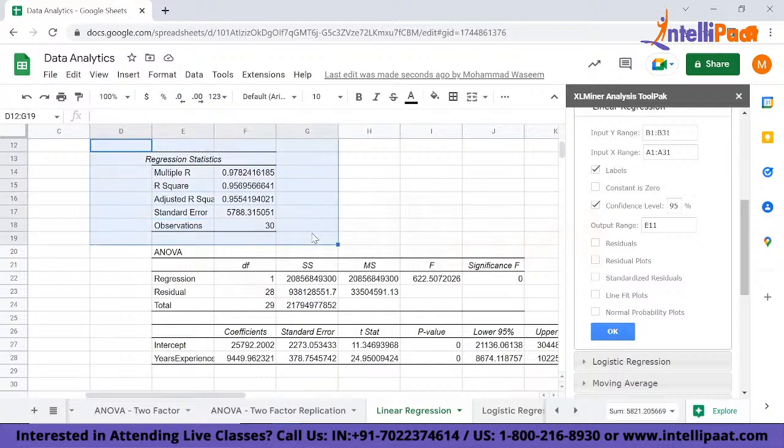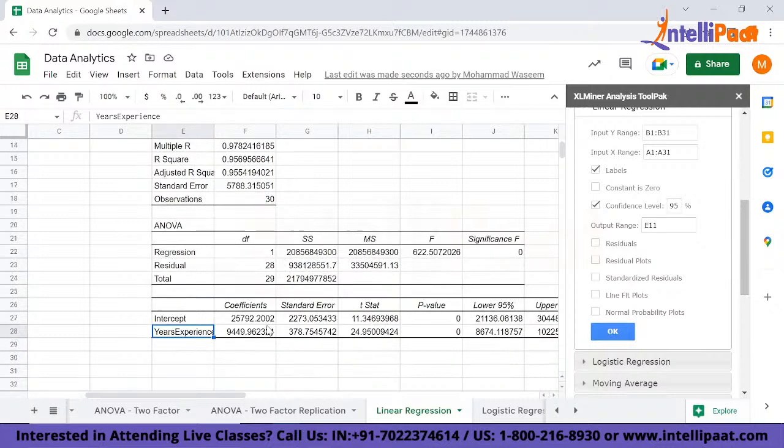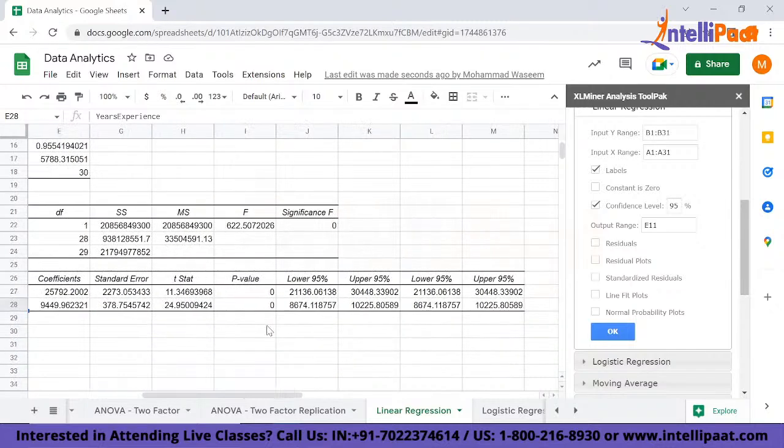Basically, you know how you evaluate your model using the R squared value and the adjusted R squared value. It's just quite good in this case. We have 0.95 for R square and 0.95 for adjusted R square. Now the most important part is the intercept and the coefficients. So using this intercept and coefficient in the linear regression equation, we can predict the future values basically, and that is how you create a linear regression model.